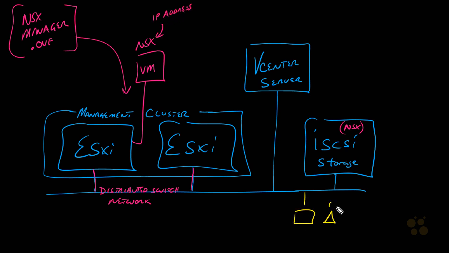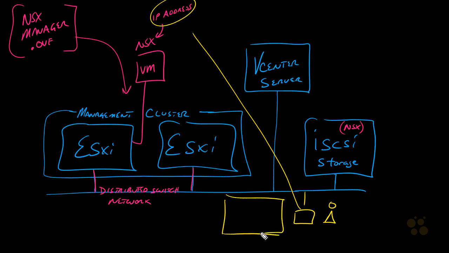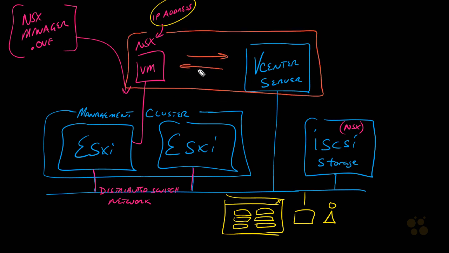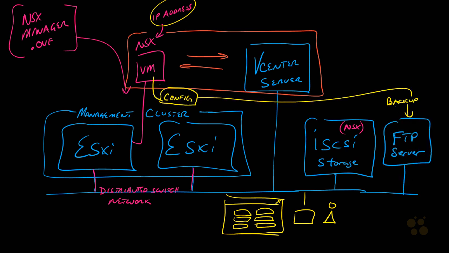Once it's deployed, we can connect to that IP address, and we can further set up some properties, such as pointing it to the syslog server, or how about pointing it to the single sign-on service and to vCenter itself to actually do that integration between the NSX Manager and vSphere. And we saw we can also use that tool to back up our NSX configuration in a manual or scheduled way. So by going through this hands-on lab together, you've had a chance to actually see what it looks like to install the NSX Manager into your vSphere environment, so that when it comes time for that initial deployment in your world, you can step to it with confidence.